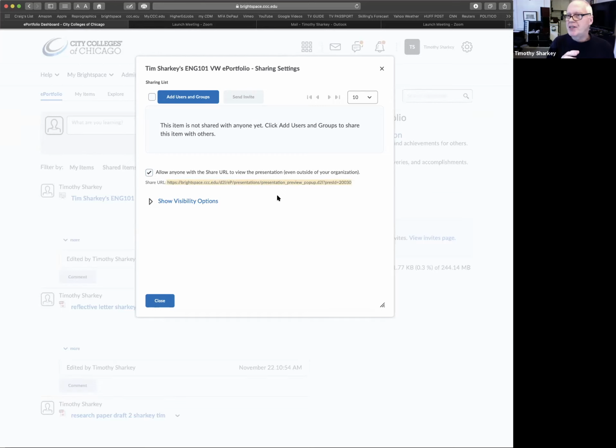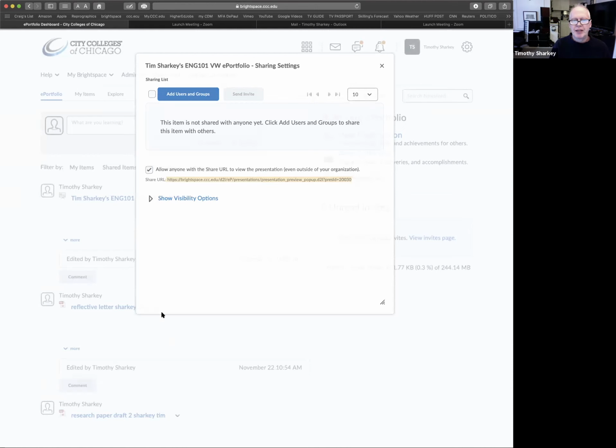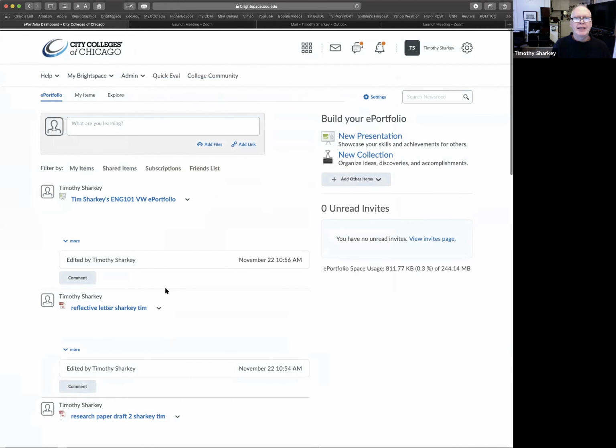Whatever you do, you have to copy this URL, put it somewhere on a Microsoft Word doc, wherever, and then email these URL links to the teacher, and the teacher is going to collect all of your different URLs. If there are 20 students in the class, there should be 20 URLs from each of the 20 different students listed on one sheet of paper. Then we, the teachers, send that document to the ePortfolio people grading the ePortfolios on Friday, December 4th. So that part's done. Last step, 8, close. And I think that's it.